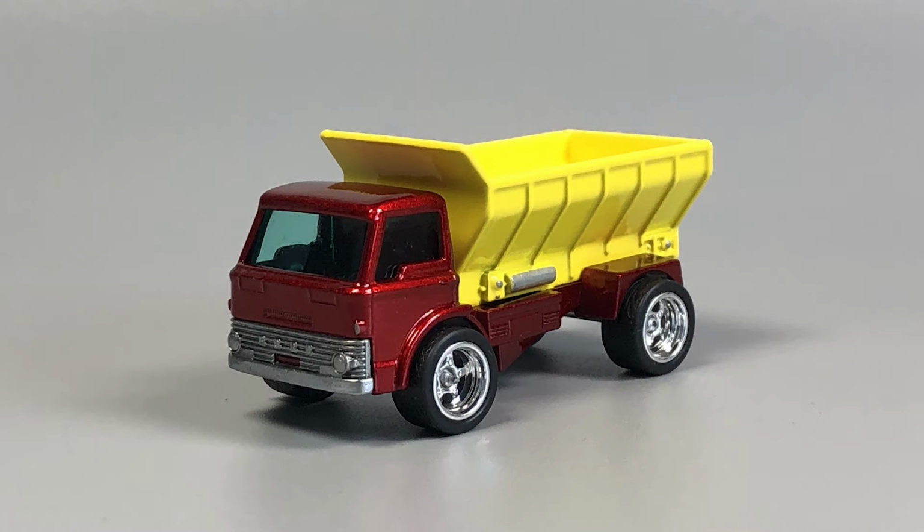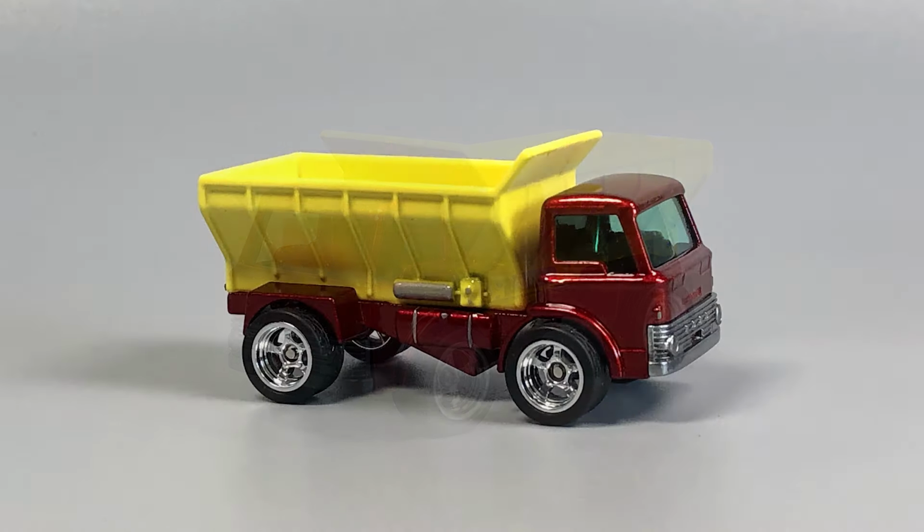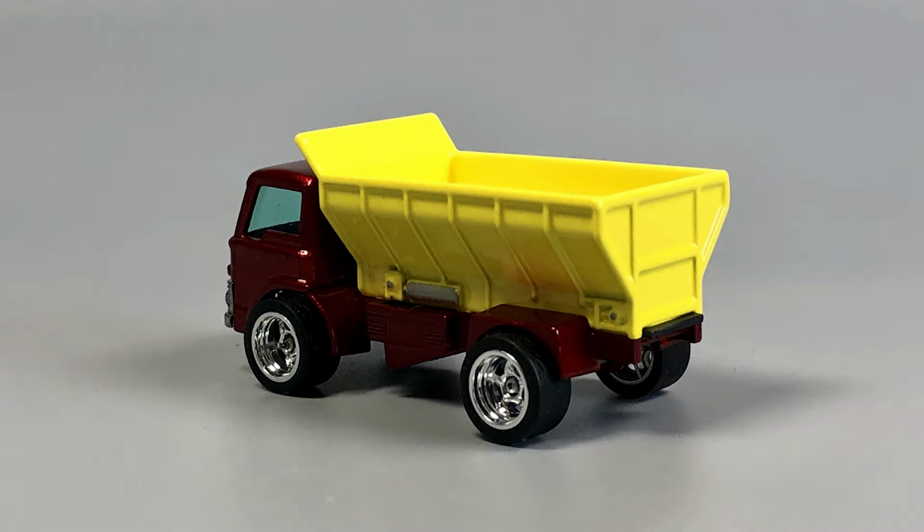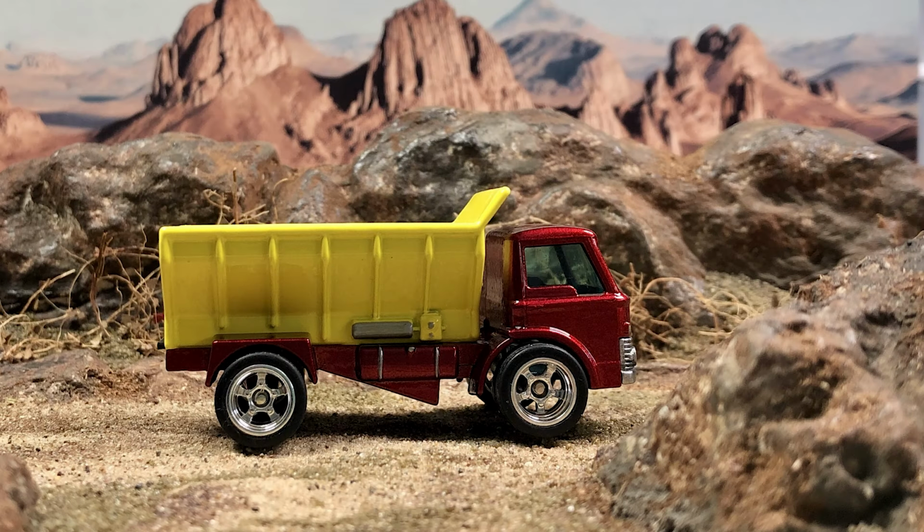Anyhow, here's some glamour shots. I hope you enjoy the way this thing turned out. In case you can't tell or I haven't said it enough already, I had a blast doing this thing, and I had problems with the paint. This thing went in the stripper. The body itself went into the stripper more than once, but that's the glamour shots.